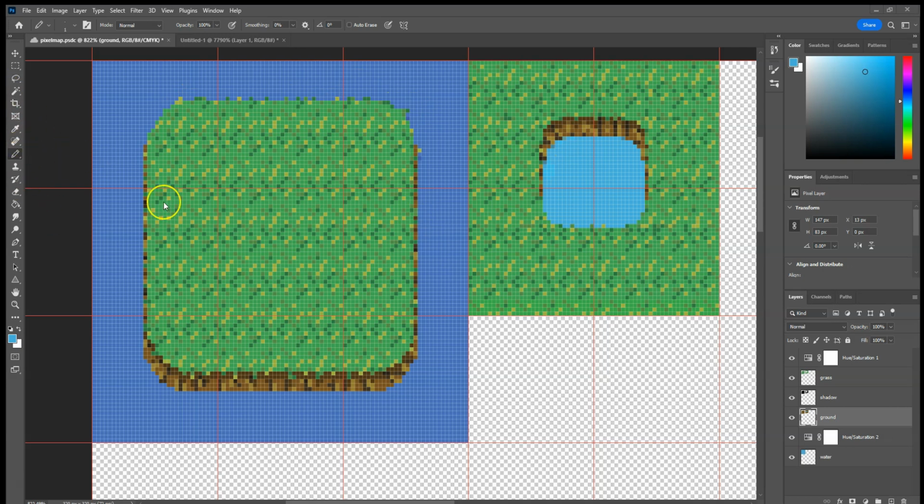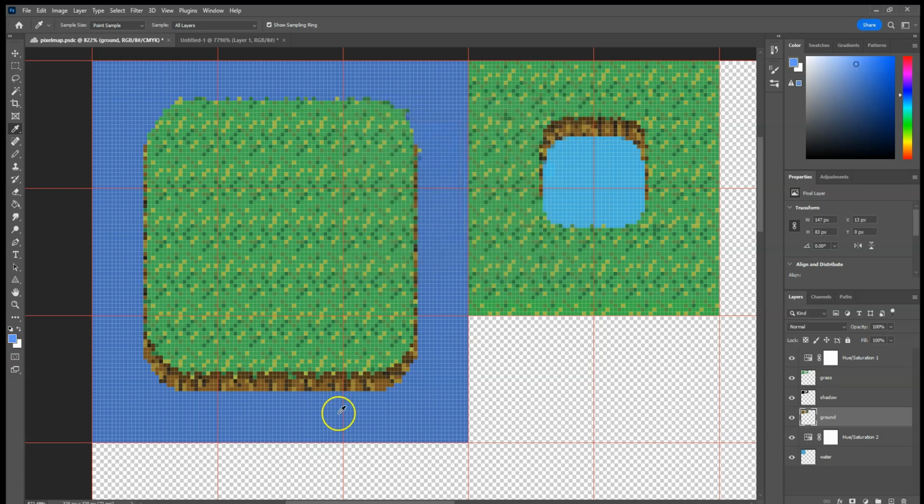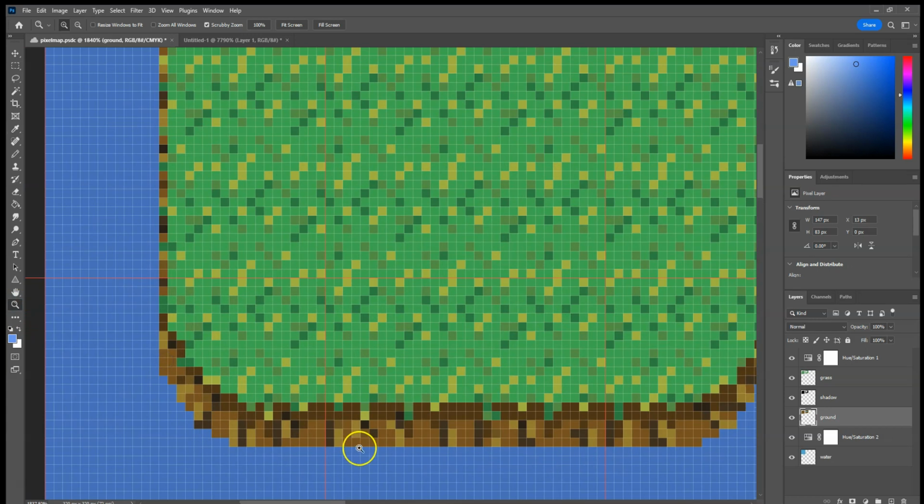So what I want to do is first start by addressing this shape here, and I want to use my color picker tool to grab that nice dark blue that I had here. And I'm going to take that same blue and bring it over to the lighter section just a little bit to help represent a shoreline. And so now I'm going to zoom this in so we can see right along our edges here.